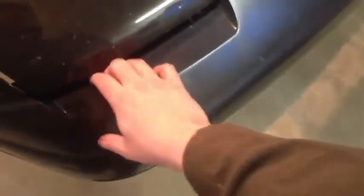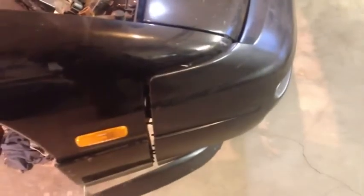I just have to find out underneath where the... it looks like it's holding on somewhere underneath there, so I gotta go in underneath and see where it's holding on. Shake it around a whole bunch.